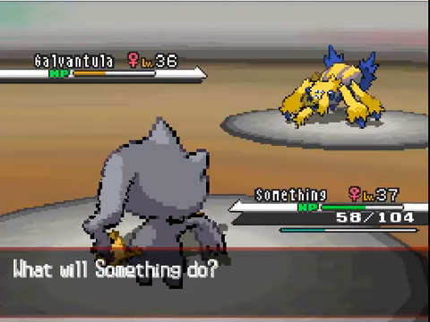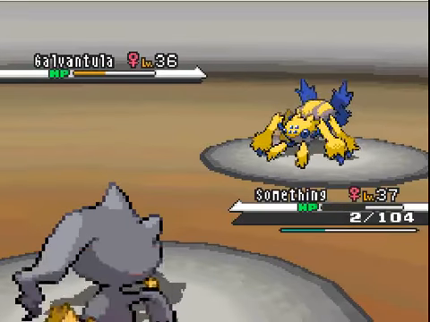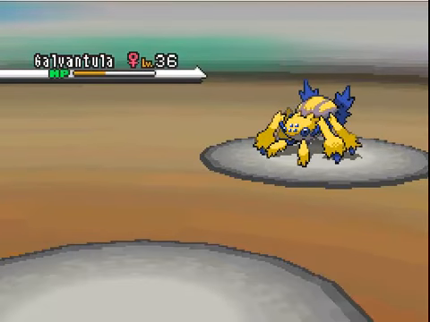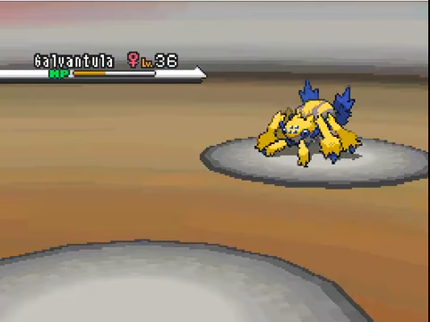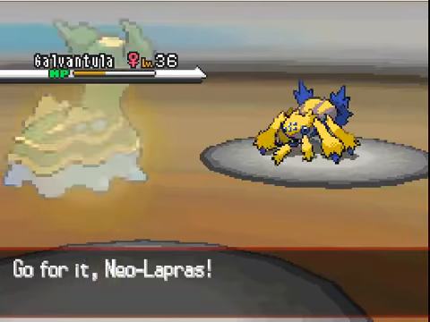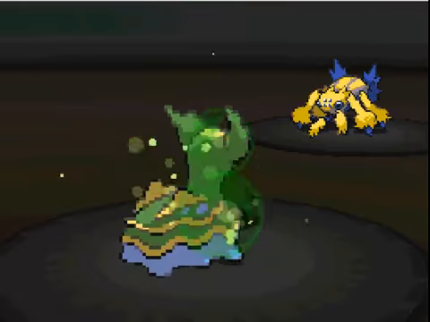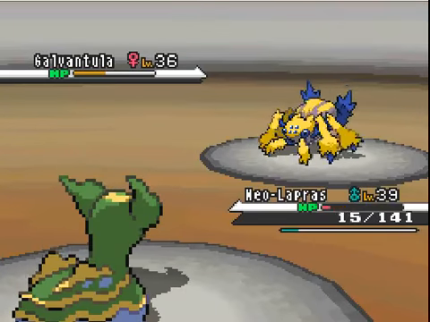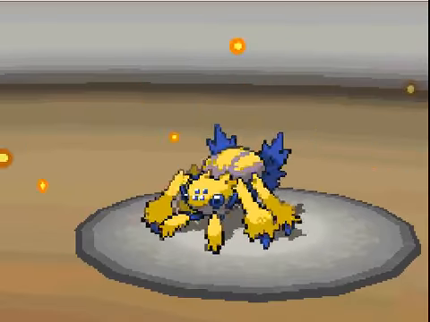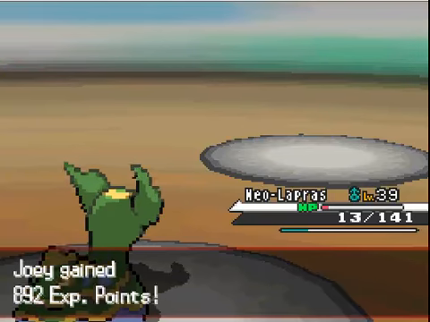Jeez. Let's stay in. There goes something. Who's the fastest? Let's go into Neolapras. Eats energy balls like a boss. Eats them up, they're delicious. Yummy, yummy.